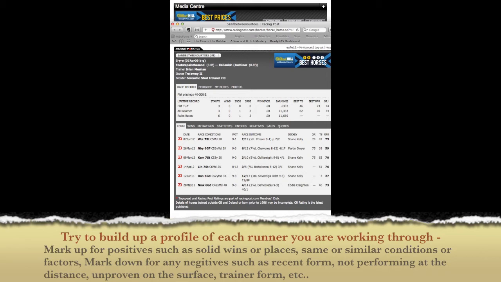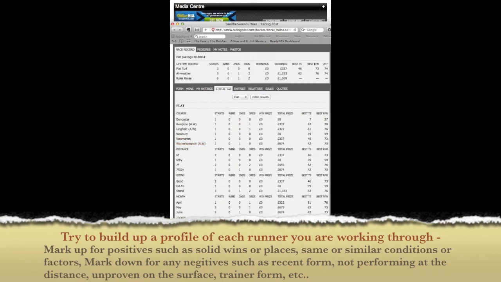Lifetime runs is negative really, because it's only had 6 races. If we go to the stats, Wolverhampton, 1 start, 1 second place. Distance, 2 starts, it came third. And Standard, 3 starts, it's had a place in a third, 2/3 as well. Okay, so that seems quite positive. The class is class 5, it's had 4 starts, it hasn't won a class 5. Okay, and if you look here, it hasn't won any race, so that's obviously a negative.